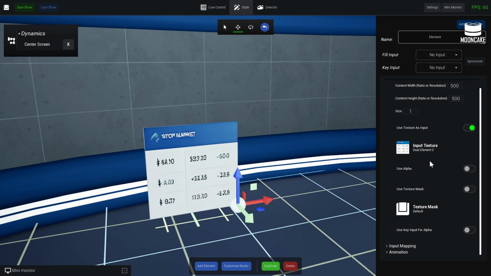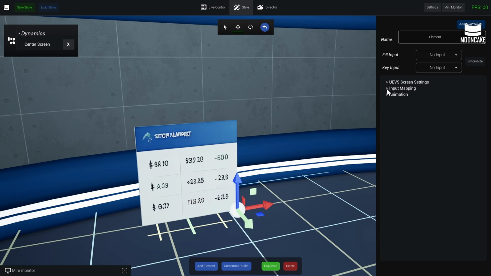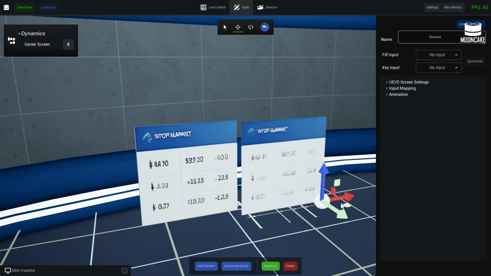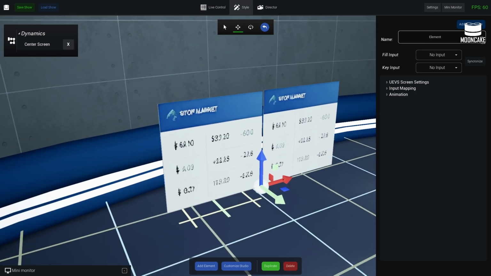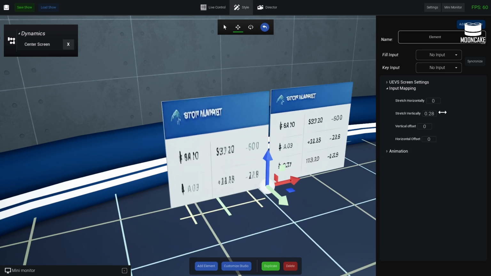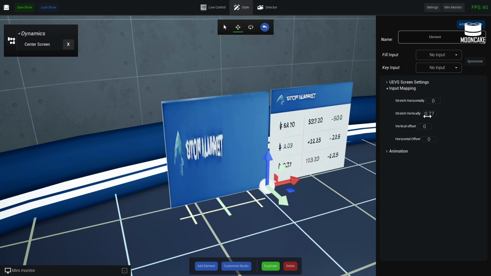So now from this, I can just duplicate this. Let me just duplicate it. Gonna click on this one. So pretty much the idea here is that this is gonna be the top part and this is gonna be the bottom part. So I'm gonna go to input mapping and let me stretch it vertically until it reaches the bottom of it.